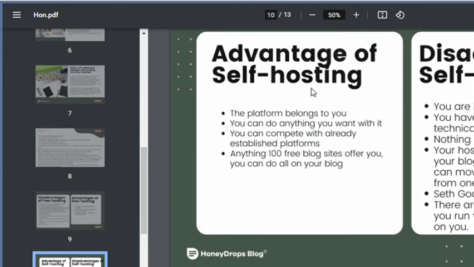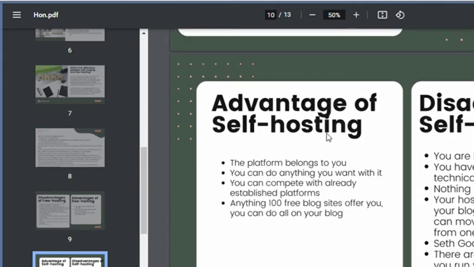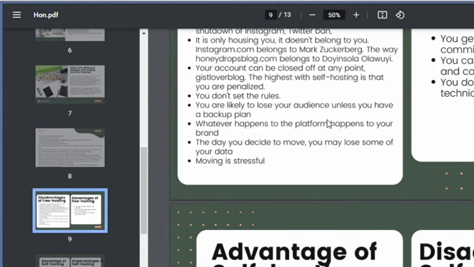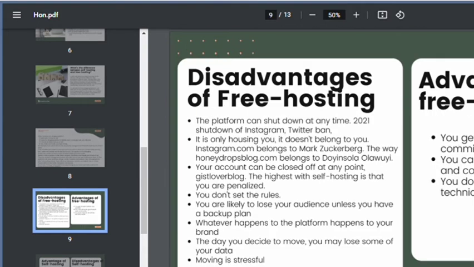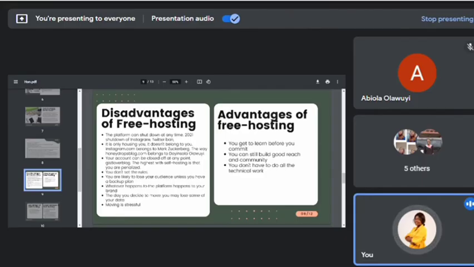So the advantage, all right, I think I missed something in the advantages of free hosting. With free hosting, you don't have to do any work. All you just need to do is wake up, publish, and go. If you're looking to start a blog, please go to wordpress.com and start a WordPress blog. It's very simple, very easy. It does not take any time from you.